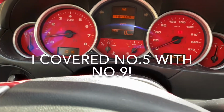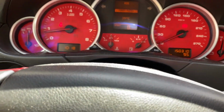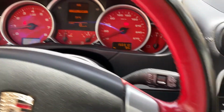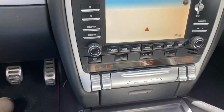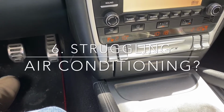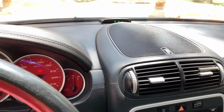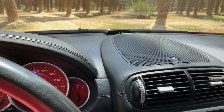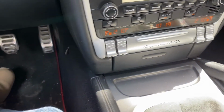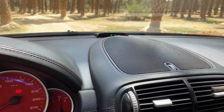Number 6. As you can see, the temperature outside is 39 degrees, which is just mega. And I find that the AC, I don't know if it struggles a little bit. I mean, I guess I'm being a bit harsh. It seems to be fine today, but then today it's only 39 degrees as opposed to being 47 degrees, which it has been earlier this week as well. So maybe I'm just expecting too much from it. But sometimes, I have the AC on and it takes a while for the car to cool down. Personally, I think I'm probably being a bit harsh and it's probably a bit unfair.